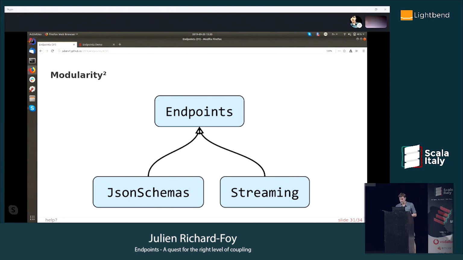And that's the same for streaming. It's optional because not all the underlying backends, clients or servers have the same streaming capabilities. Not all the clients support WebSockets, for instance. So it's optional.